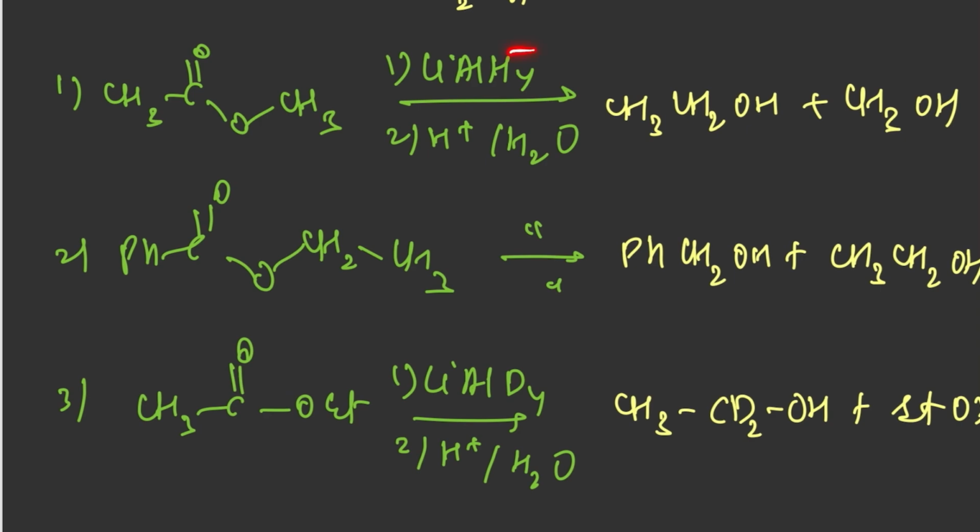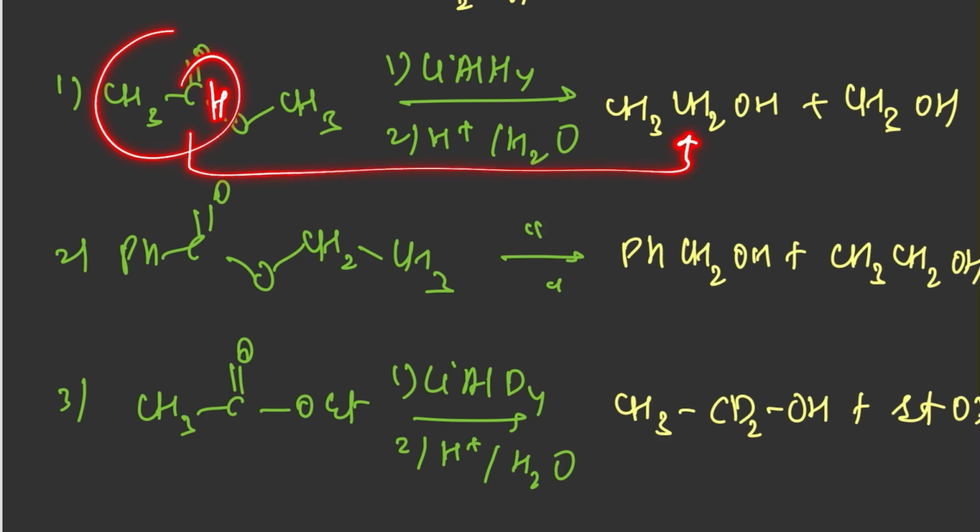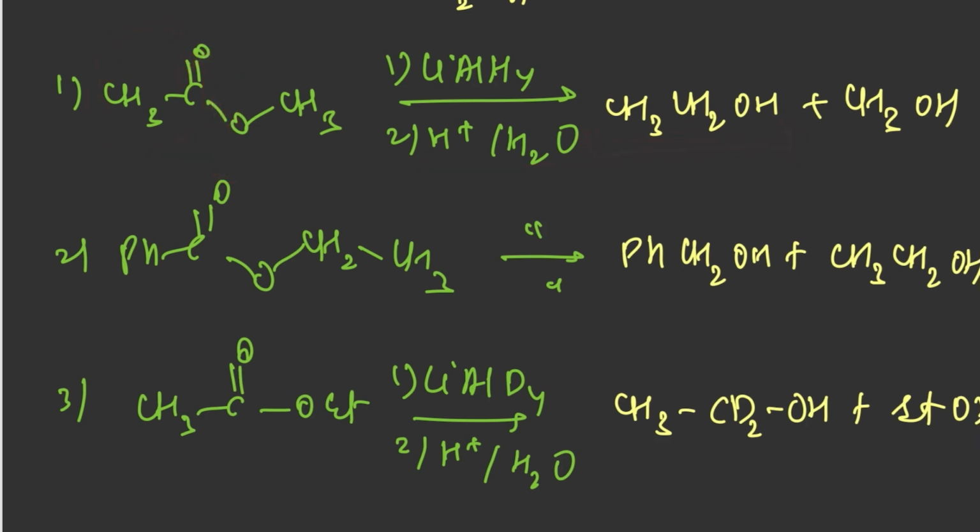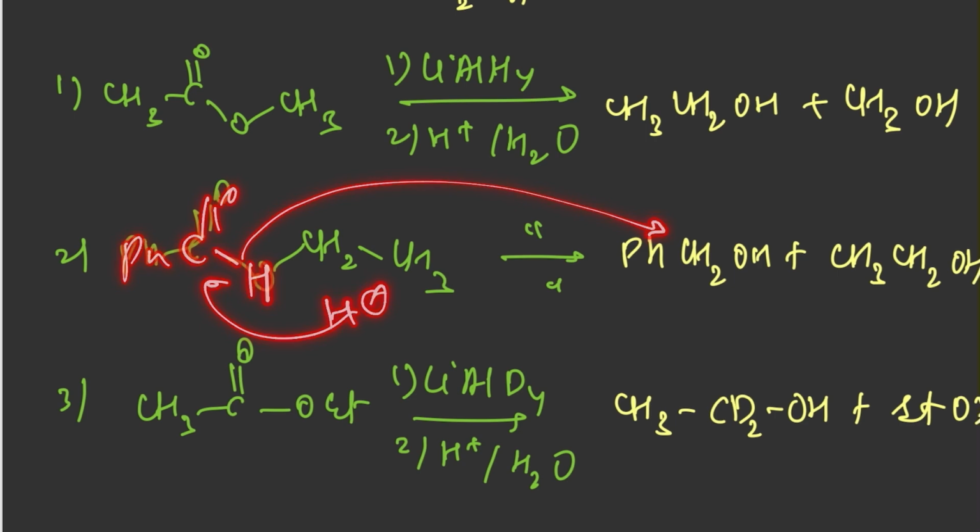Now I hope you all understand what hydrogen will come here and attack over here. This group will leave as CH3O minus, react with H2O to form CH3OH, and the remaining group will be an aldehyde. Aldehyde on further reaction with LiAlH4 forms alcohol. I hope you are understanding what I am saying. Hydrogen attacks over here, this group goes up and the leaving group comes out. We have ethoxide ion, which on hydrolysis forms ethyl alcohol, and this compound PhC=OH, which again reacts with H minus to form this compound. I hope there is no confusion left.